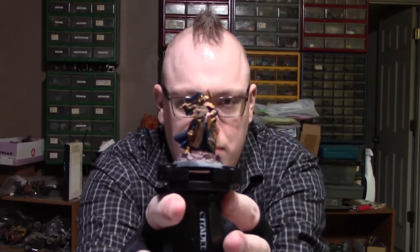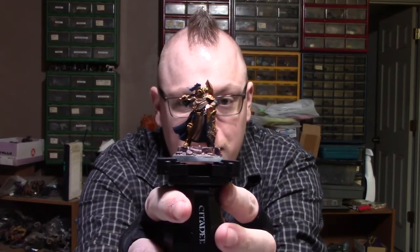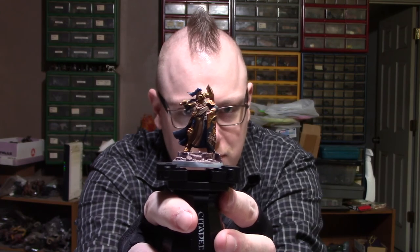But this is with all the stuff straight out of the box, and it looks nice, and this is a perfectly acceptable and fine mini to play with on a table. So it doesn't take a whole lot of stuff. Those easy-to-build starter boxes are pretty easy. They're pretty cheap. I think this box retails for like $30 or so. And those pots, you'll be able to paint a lot of miniatures. And if I were batch building these things, I could have a squad done in a couple hours by themselves. So that's it for now.